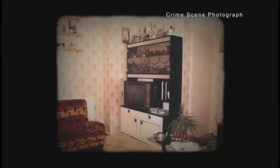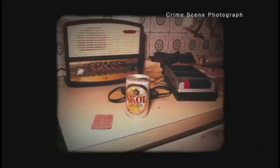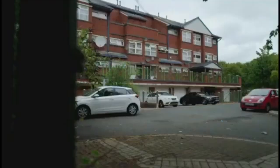They found that the maisonette was secure, and I think had to force entry. And whilst in the premises, they found that the fridge contained food that was going off. There was a milk bottle on a worktop that also had gone off. And I think there was a skull can of lager that could be seen as well. But suffice to say, there was no trace of Nova, or indeed anybody else in the maisonette.